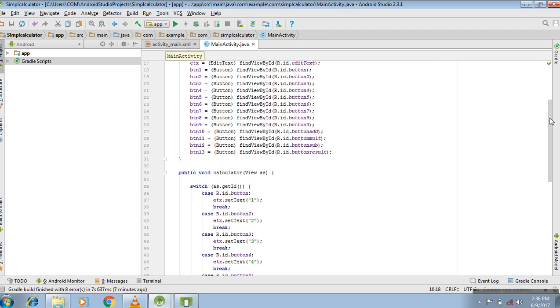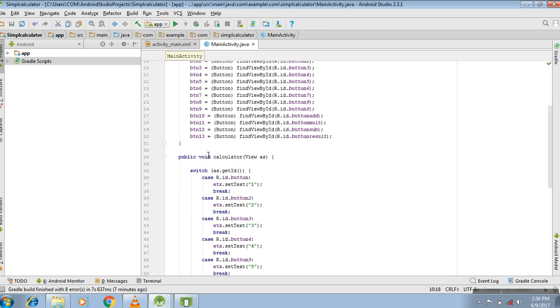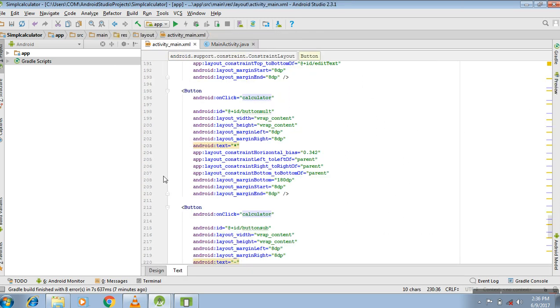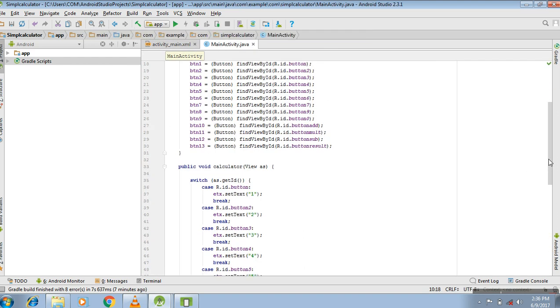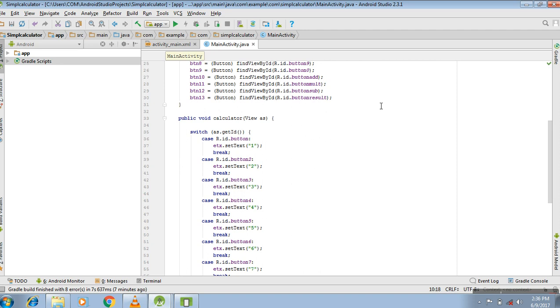And then next I'll create a simple onClick listener method. I'll handle the click for every button in the calculator. Because it is easy, I can use a switch method. Programming is easy if I use the onClick method.